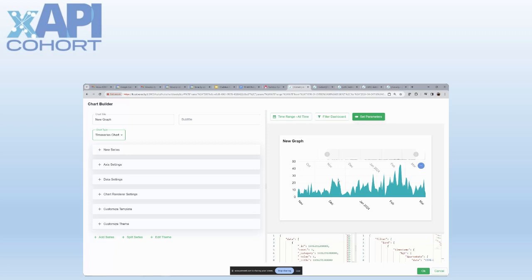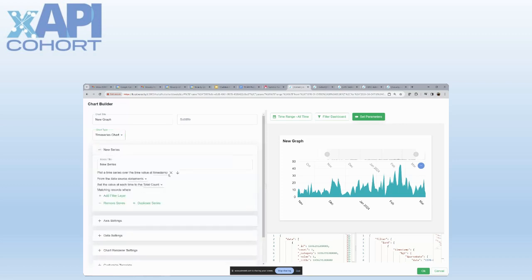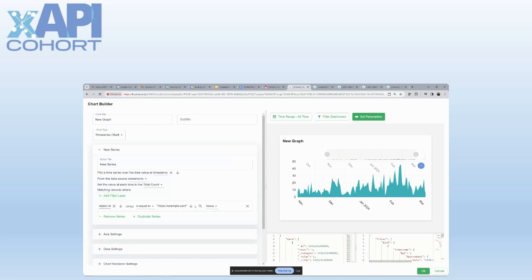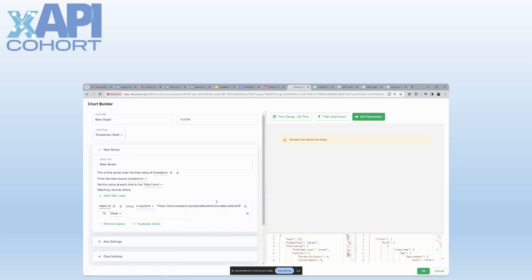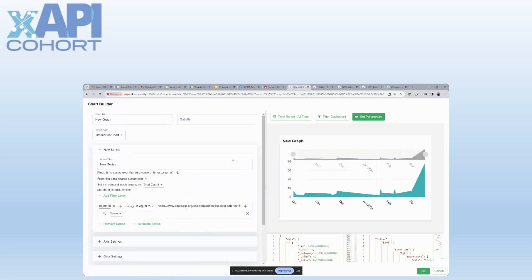In an xAPI data set, you could find signals in something as simple as daily counts of things. Let me just filter my series to a specific object ID. I told you earlier that I was going to just work on identifiers, and I can, right? So we can look at how much traffic is Data Science 6, or I guess 8 I clicked on, generating over time, right? That alone can give you some insights.